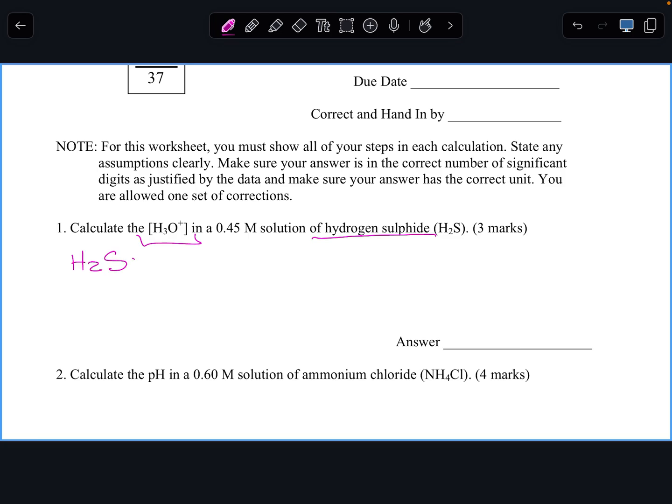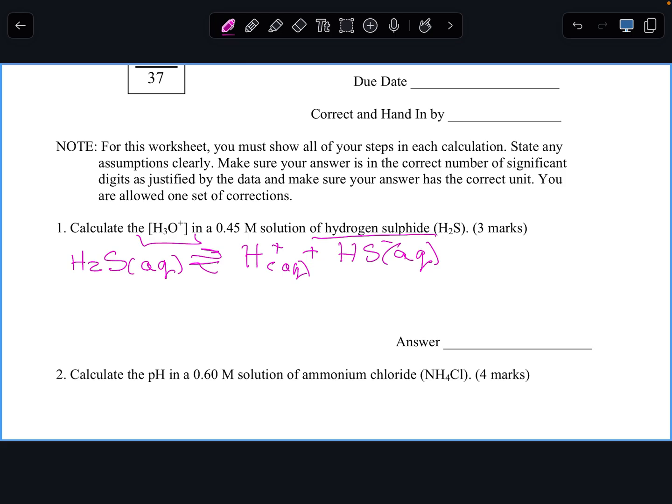This is a little bit different than you're used to looking at because when you have a weak acid like this, unless you're told otherwise, it'll dissociate into an H+, and it's only going to lose one of its ionizable hydrogens. So here's what we're going to write for our dissociation. This is going to dissociate like this. And this will be true every time we have a diprotic acid unless I tell you differently. Is that clear? So a diprotic acid will lose one hydrogen only.